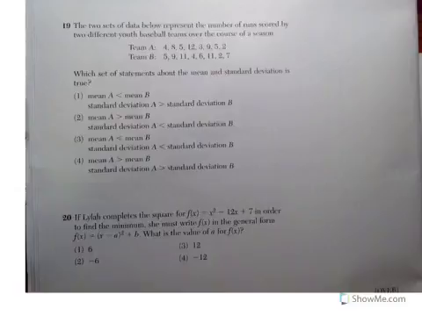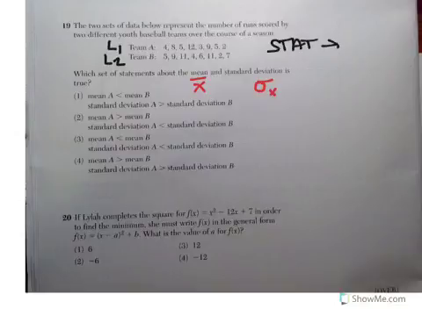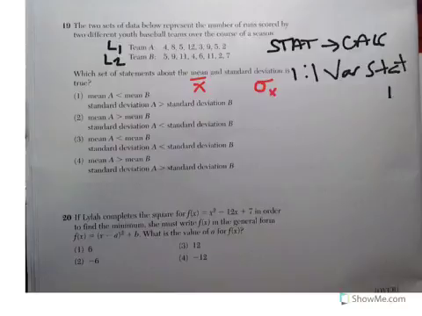Well, what you need to know is that the mean has a symbol of x with a bar above it on your calculator, and standard deviation has a symbol like a little sigma with a line and then a little x. So, what you're going to do is type Team A into list 1, Team B into list 2. Then you're going to hit Stat again, you're going to scroll over to Calc, and you're going to choose choice 1 for 1-Var Stats, and then you're going to type in L1 for Team A, and then you'll type in L2 to look at Team B.